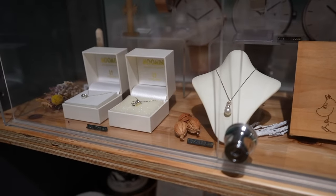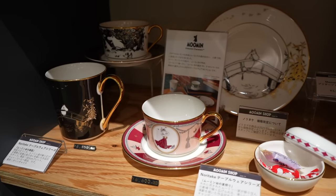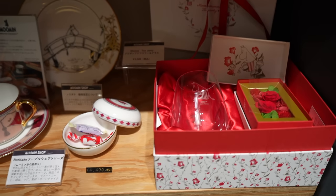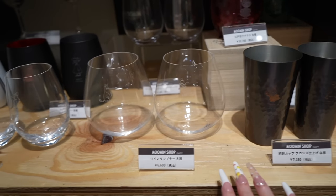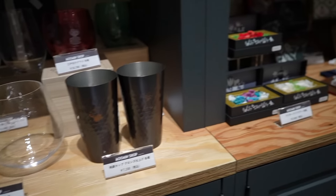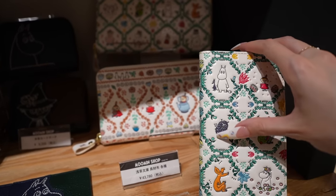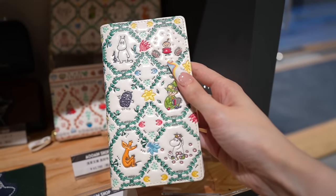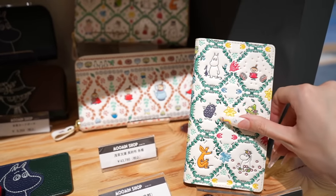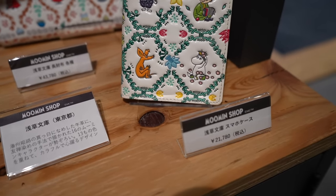I'm very curious — let me know in the comments, please. Are you super familiar with Moomin? I know it's very widely known in Europe and a lot of places in Asia too. But I don't know if it's quite as popular in North America. Personally, I love it. Wow, these wallets — these are pricey. These must be like a fancy brand name that I don't even know. They are actually really beautiful and embossed. I love the little designs on these. Got Snufkin, everybody.